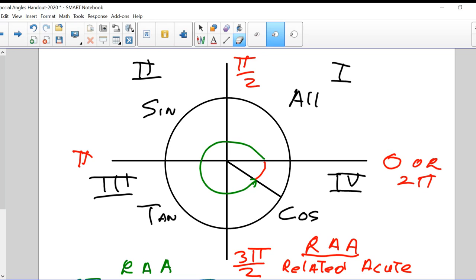Okay, good. So think about where 5 over 3 is. Turn it into a decimal if you like. 5 over 3 is the same thing as 1.6. You can put it on a calculator if you like. Have you done that? Are you getting the same thing? Right. I'm getting 1.6, or 1.7 if rounded. So think about this.